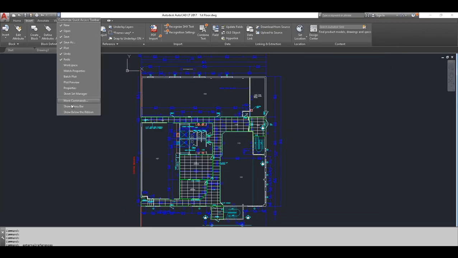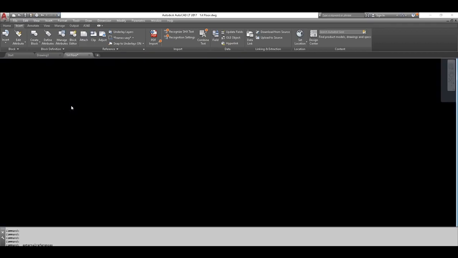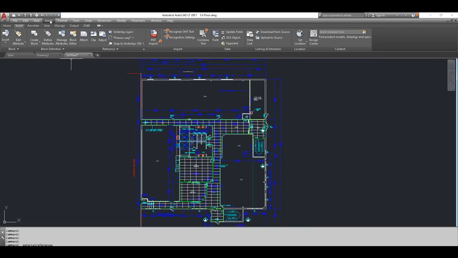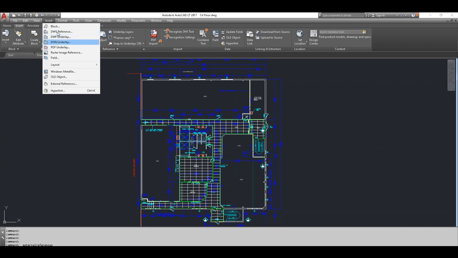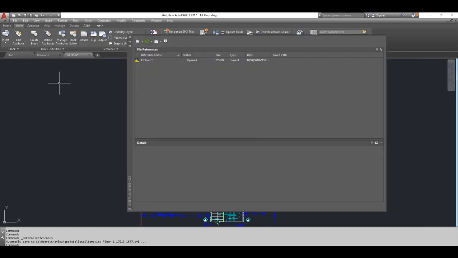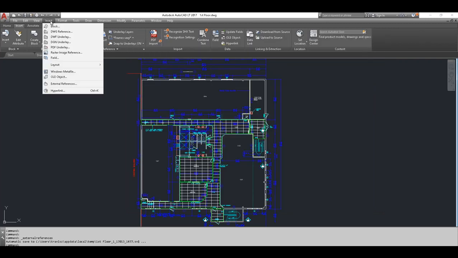Also want to point out that there is the menu bar, the old legacy menu bar. You can still turn that on. And in the Insert menu, you've got various ways to insert different external references, or you can also hit external references here and bring back up that external references palette all the same. So I don't know if anybody noticed there as we went down the insert menu, you can insert blocks, DWGs, DWFs, DGNs, PDFs, raster images, all separate commands. For example, DGN attach is the command for DGN underlays. XATTACH is for DWGs.